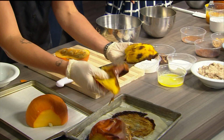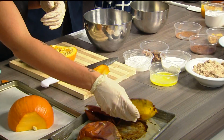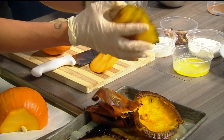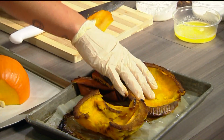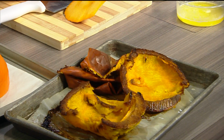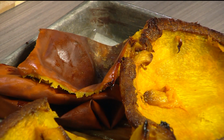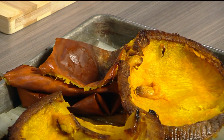Tilt that right over here, probably, so we can see that. There you go. See, I thought it was something you'd put on top there that browned like that, but that's the actual peel. Look at it, it just comes right out. It comes right off. It steams in its skin. You puree this, and then you have what you have over there. That is dynamite. This has got to be the best flavor. You will never buy canned pumpkin ever again. Wow, so now when we come to your house, we'll know that you did it all from scratch. I'm doing it for reals.